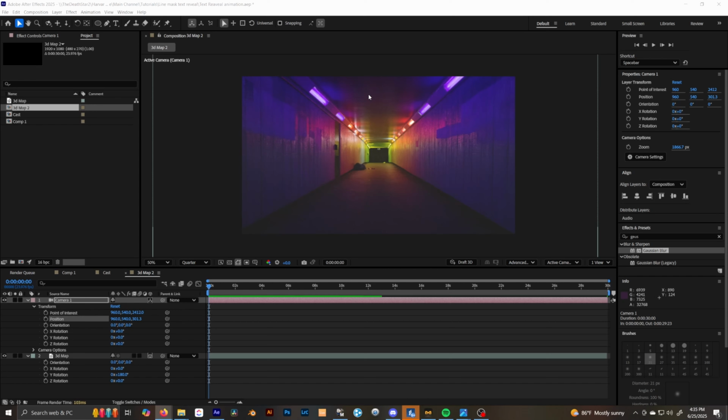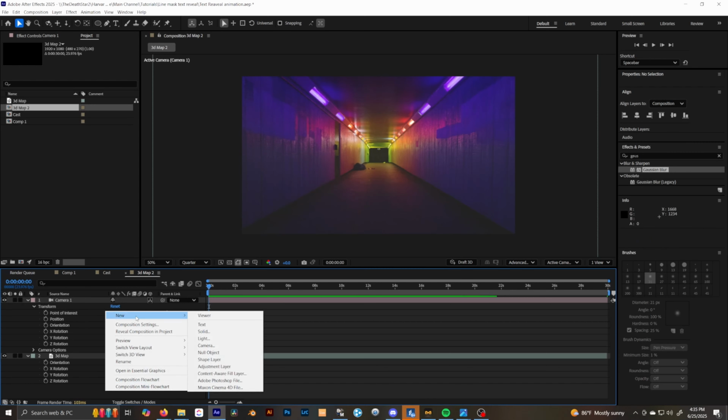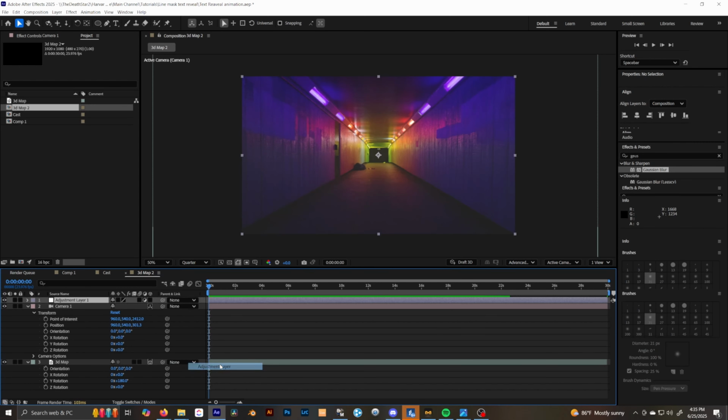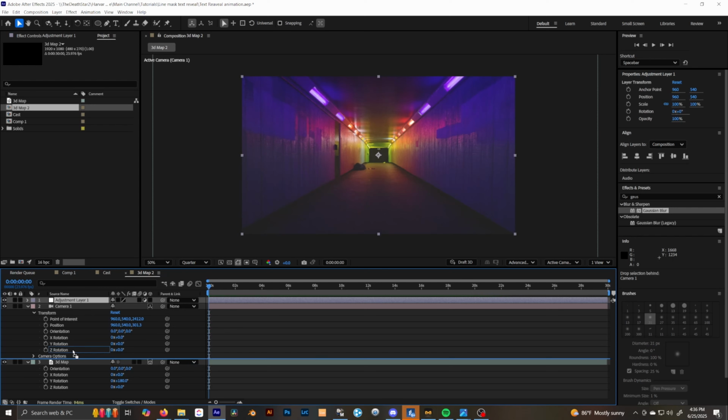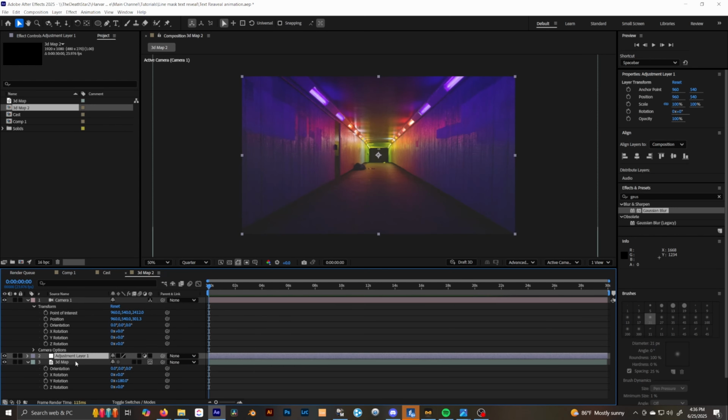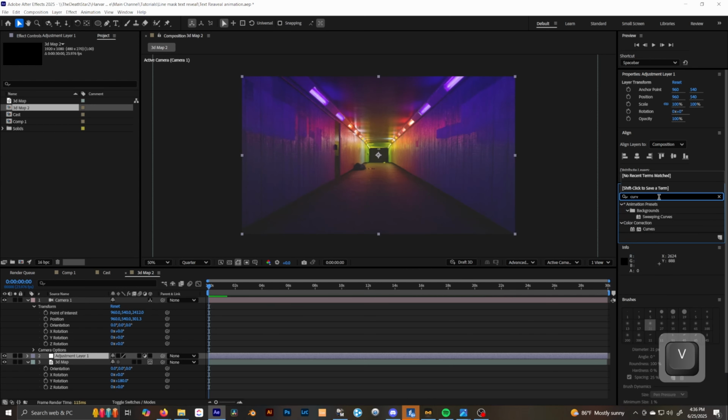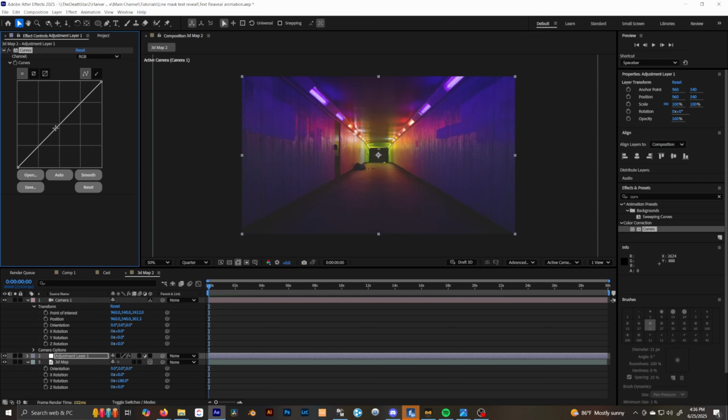So just one little helpful tip that I did, I added an adjustment layer down here, over top of the 3D map, or the 3D mesh, and I applied a curves effect and a hue saturation. And this is honestly just color managing the image back to what you want it to look like.